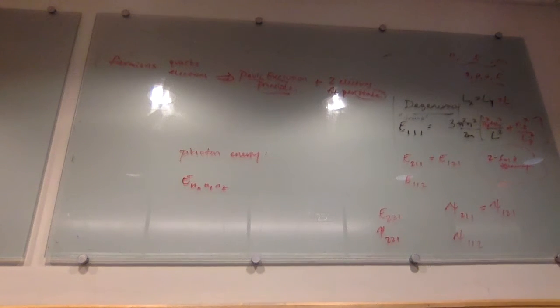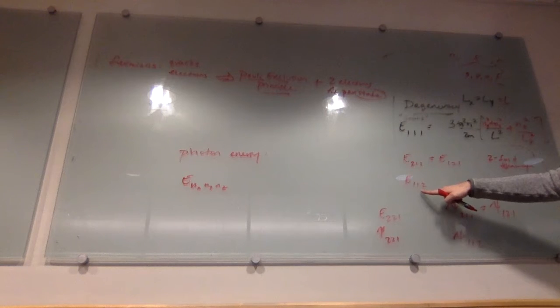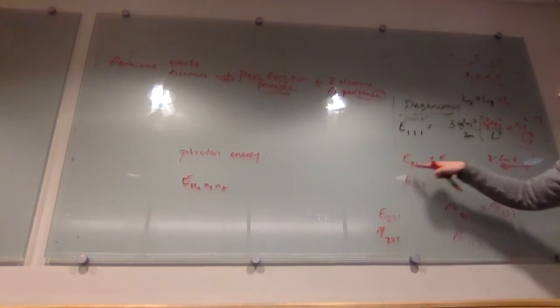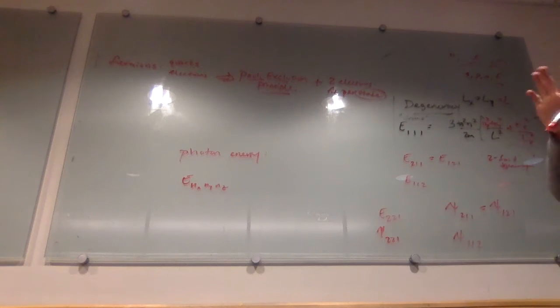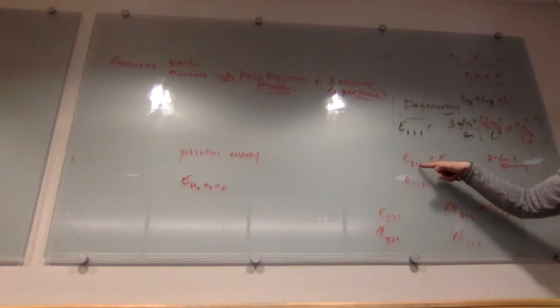Yes, exactly. But of course, again, with just arbitrary numbers, you don't know whether going from this state to this state is lower than going from 311 to this state, right? You don't know because there could be any numbers, you could adjust them. They could be very close to being degenerate, and therefore you could have a very low energy photon. Or they could be very far apart, where maybe the 311 to the 211 is actually the lowest energy state.